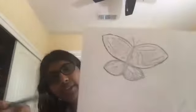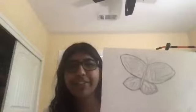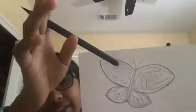So, when you're coloring, just make sure you do one thing. Can we color the circles? Yes, you can color the circles. But while you're coloring, make sure that this side and this side look the same. So if I color in a circle purple on this side, I want to color in the same circle purple on the other side, like this. So if I color in this one purple, I want to color that one purple. But you guys can use whatever colors you want to color your butterflies.